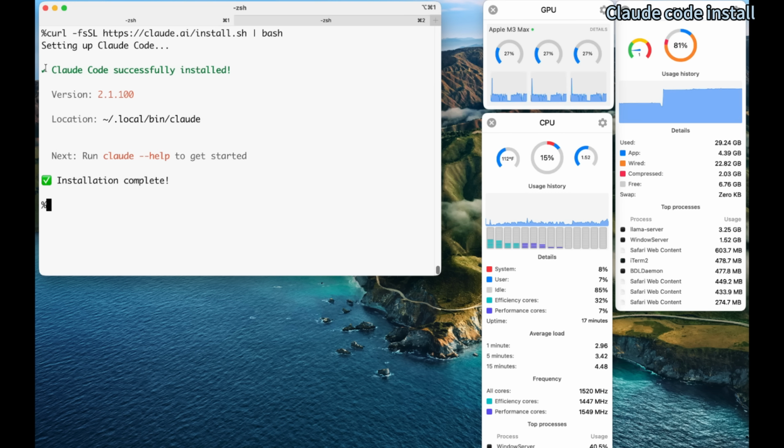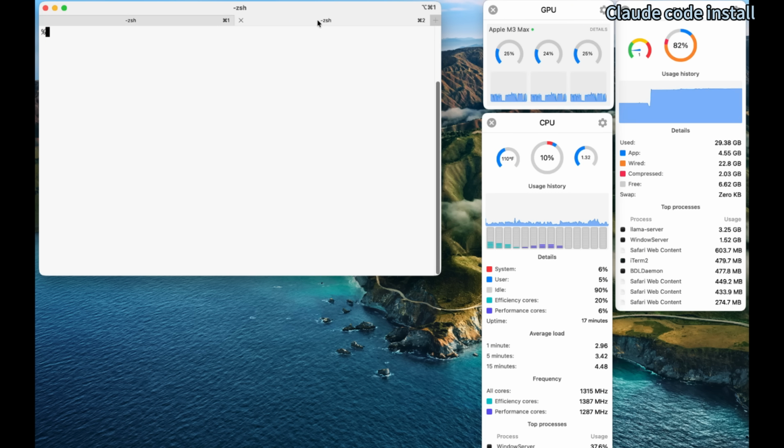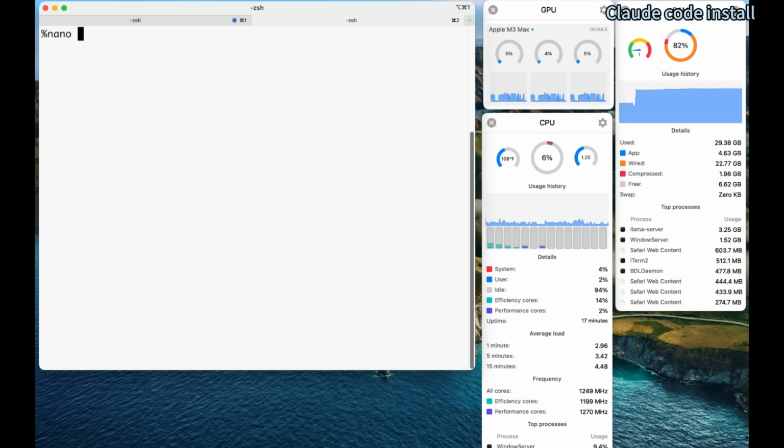All right, so Claude Code is successfully installed. In order to ask Claude Code to use our local Gemma 4 model, the only thing we need is to modify one of the settings. So nano, go to your home directory, you have a .claude directory, there is a settings file. If you don't have it, you can still run this command, and it will create this file. If you already have it, it will open it and you can make edits.